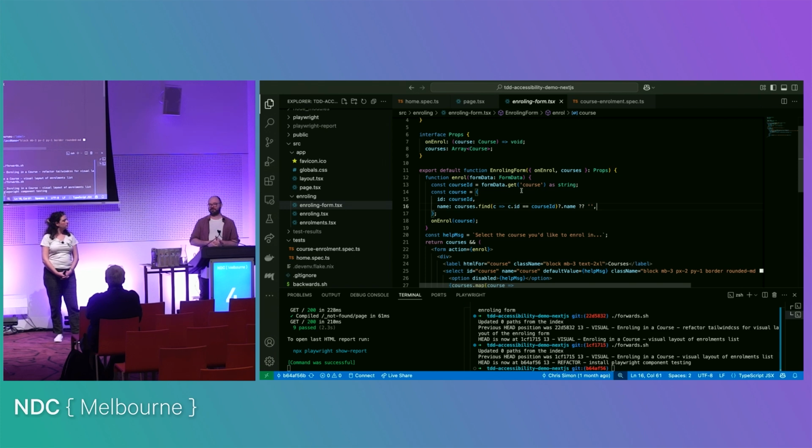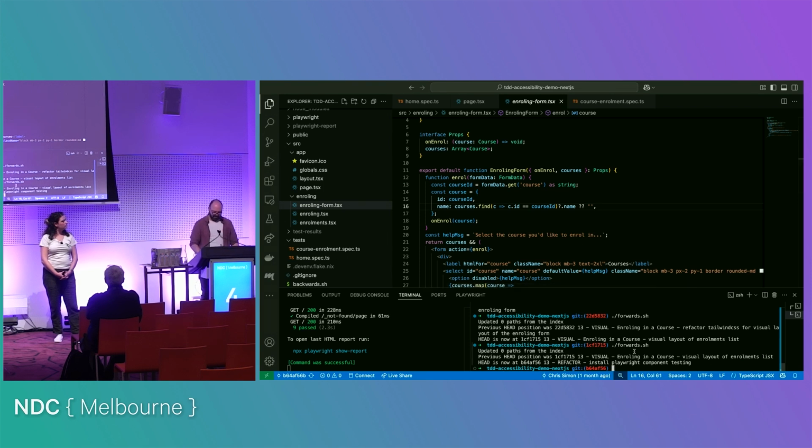There are a whole bunch of testing frameworks out there to support React component testing, like React Testing Library. In this case, because we're working in Playwright, I wanted to check out, and I quite enjoyed it, an experimental thing called Playwright component testing, which is part of the Playwright suite and is optimized for using the Playwright mechanisms. Under the hood, you can just give it a component, and it will mount that component into an isolated page and allow you to interact with that component on its own. Especially if you've built a component that just has data passed in and callbacks out, that's a very nice way of testing that component in isolation.